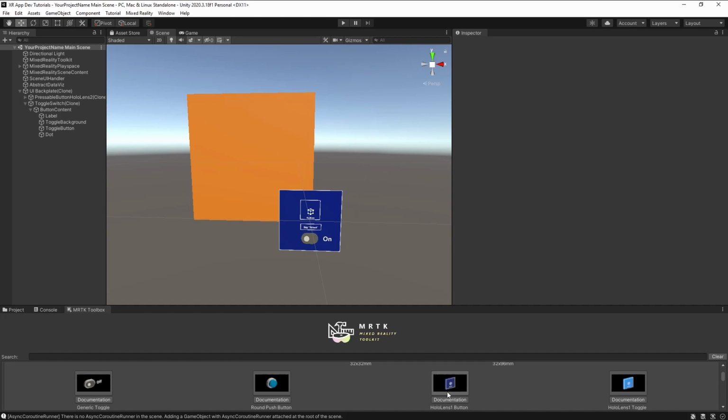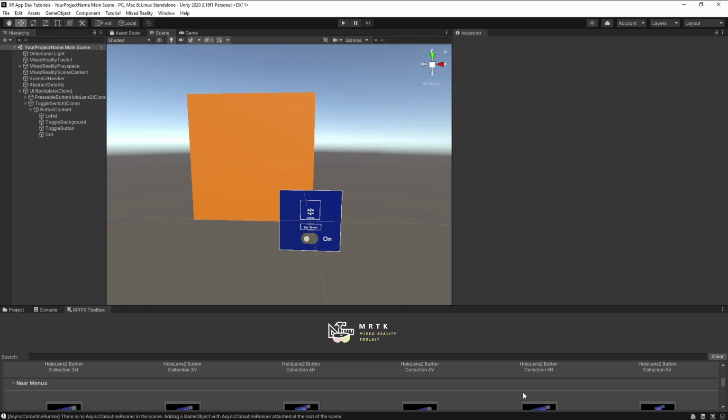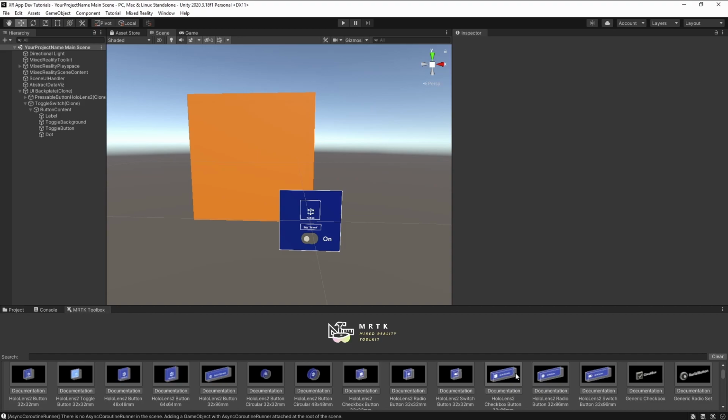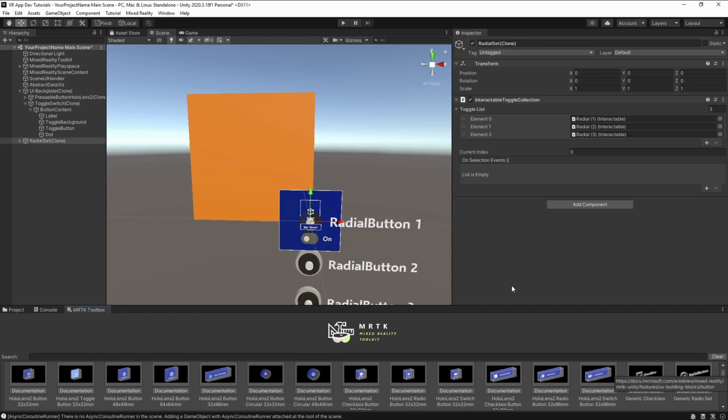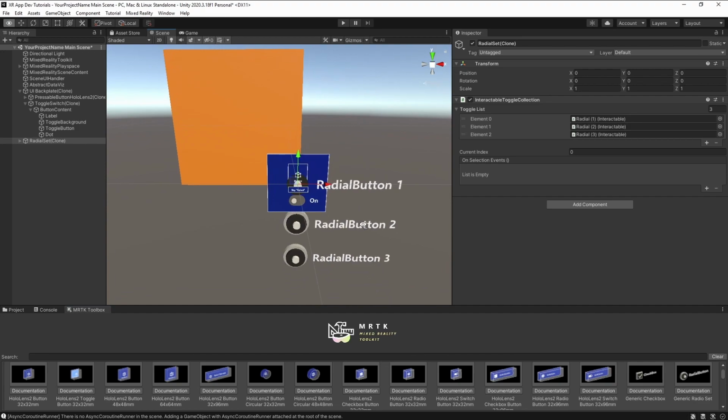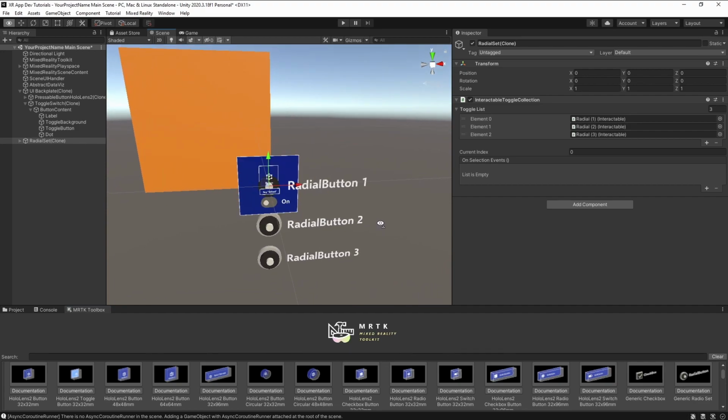So the first thing we're going to do is go up again to our buttons in MRTK, and you'll see here that we have an option for generic radio set. And so clicking on this, you'll see that we have a couple of radial buttons here that get added to our scene.